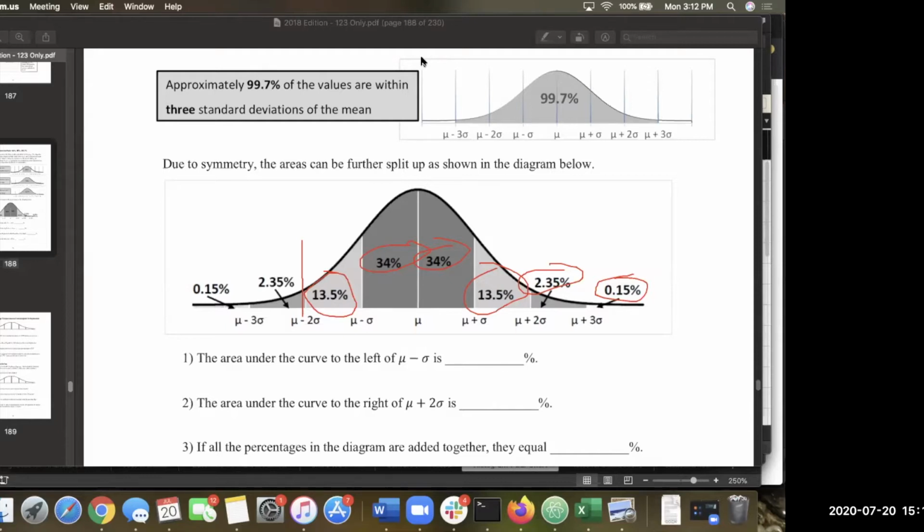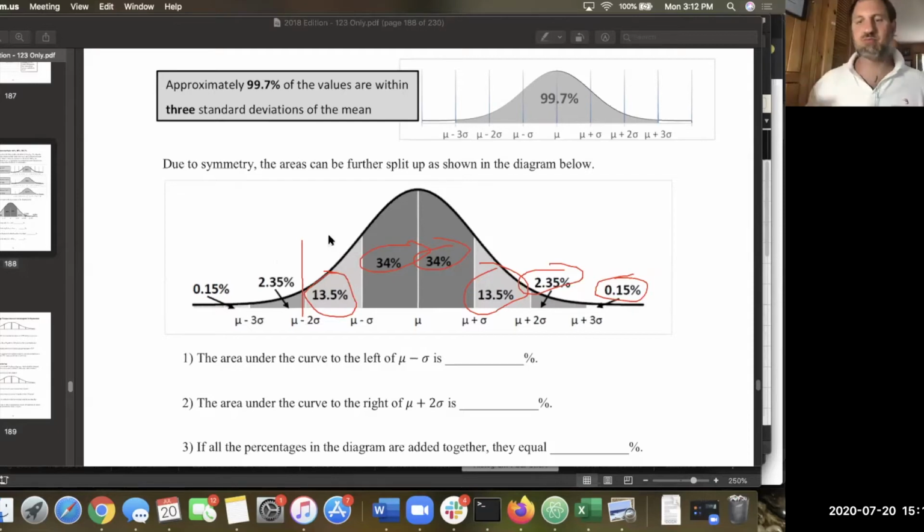Subtract the bottom 2 and divide by 100. Subtract by 100. Yeah, because remember, all of this needs to add up to 100%. And so if this part, we just take it away, then we figure out what's left. And that's kind of a faster way to think about it. There's some application there when we're going to get to the z-scores. But if you're just using this picture, you can do it either way, and you get 97.5%.